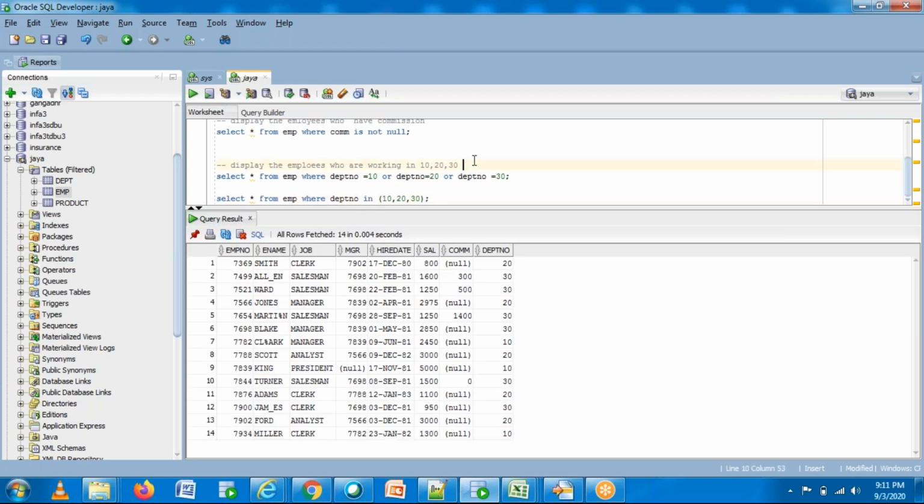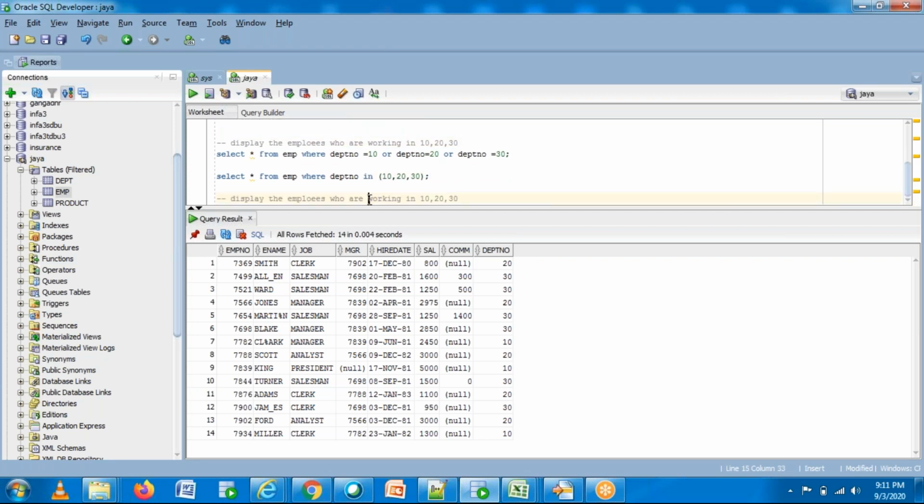Now, one more requirement. Display the employees who are not working in the 10th department. So what would be the query? Select star from employee where department number is not in 10. Correct.